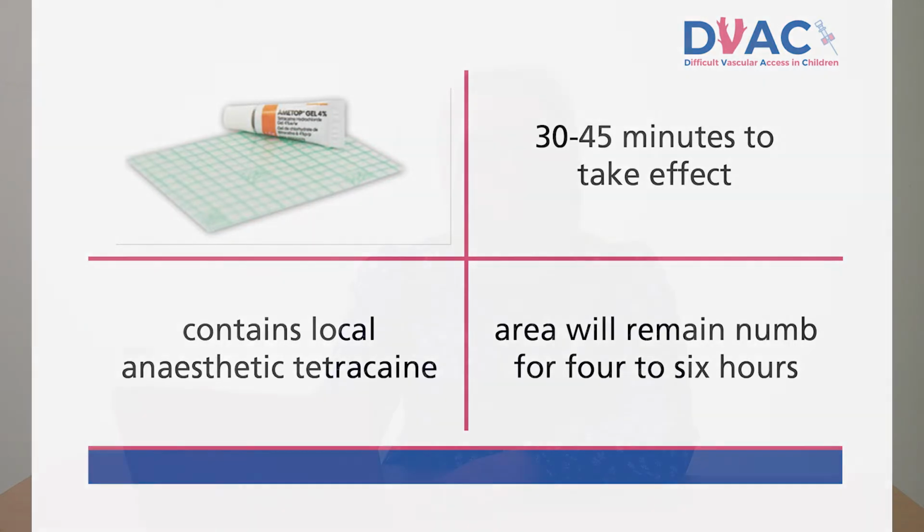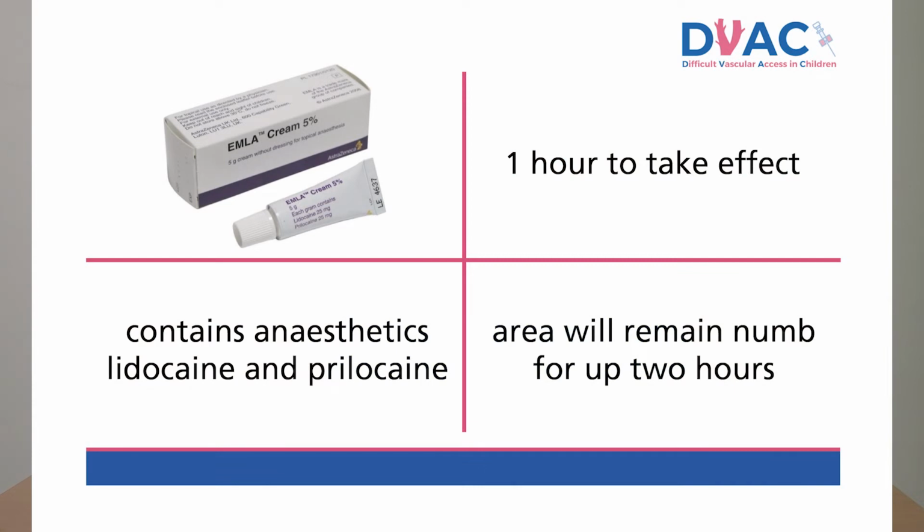Next is Emla cream, or simply referred to as Emla, and this contains a mixture of topical anaesthetics, lidocaine and prilocaine. It's licensed for children over 1 year of age, and it should be used at least an hour before you plan to undertake the procedure. It, compared to Ametop, only lasts up to about 2 hours. The cream makes the blood vessels smaller and therefore the skin can turn white after application.